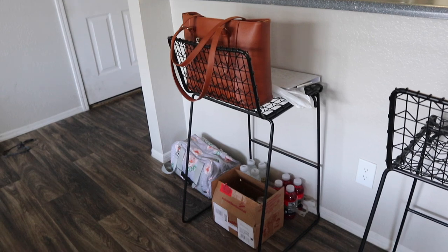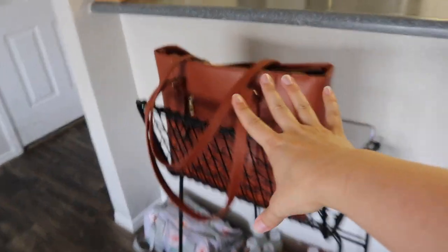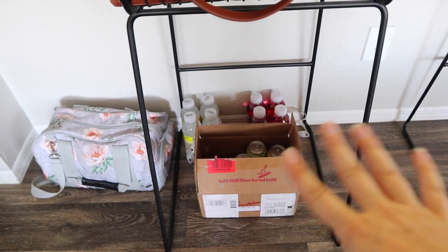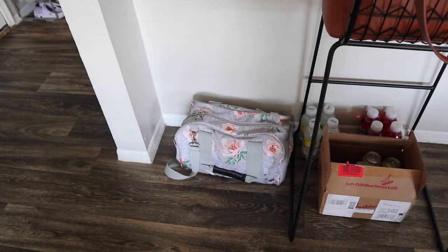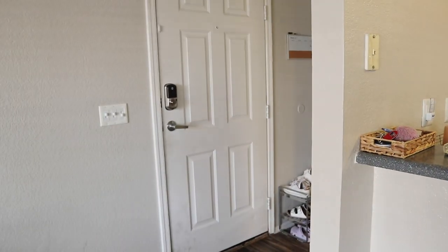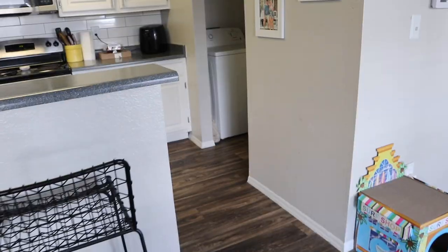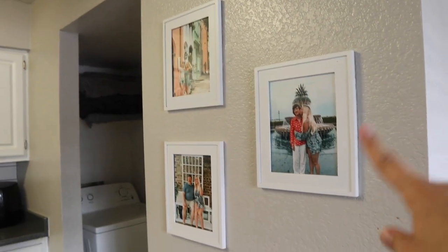I would say this stuff is clutter and try to get it out of this video, but honestly this stuff absolutely never leaves. This is my work bag so I keep it right here next to the door — super convenient. Down here I keep all of my extra drinks: vitamin waters and Poppi sodas right now, but this is also where Collin would keep his soda or extra energy drinks. Pretty much just anything we can't fit in the fridge will stay right here. I also keep my workout bag in this corner — it's just so convenient to grab and go. We keep a little tray here with some keys, a letter opener, and pens right next to the door — and going into the kitchen, I have these three photos of me with each member of my family.